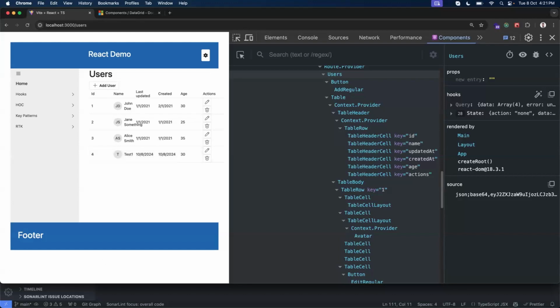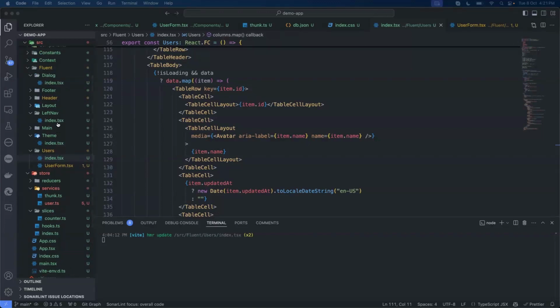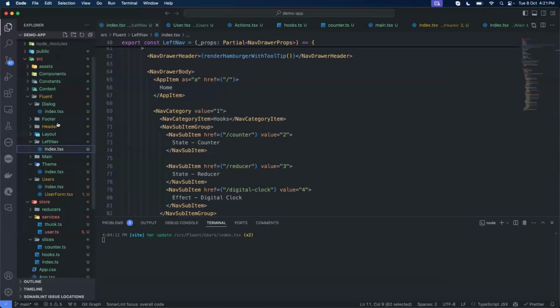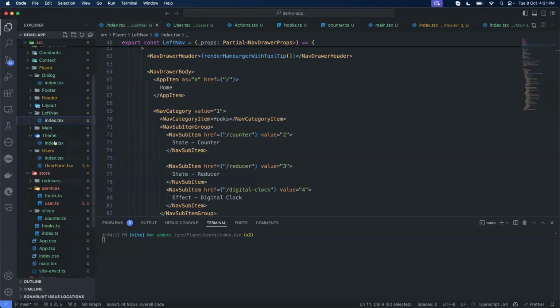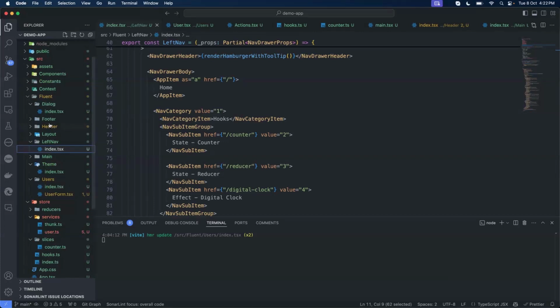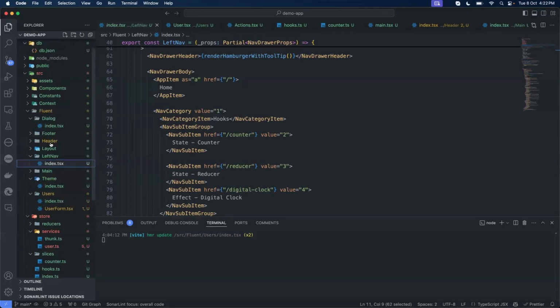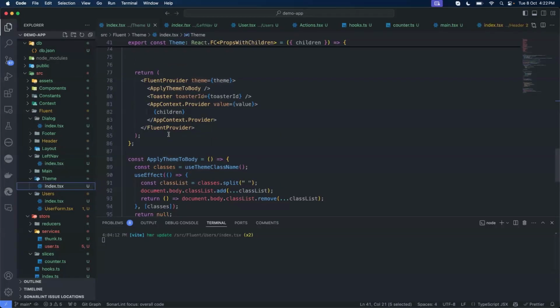For example, I can show you here. In this pattern, we are using the theme and everything, and we are setting this one.